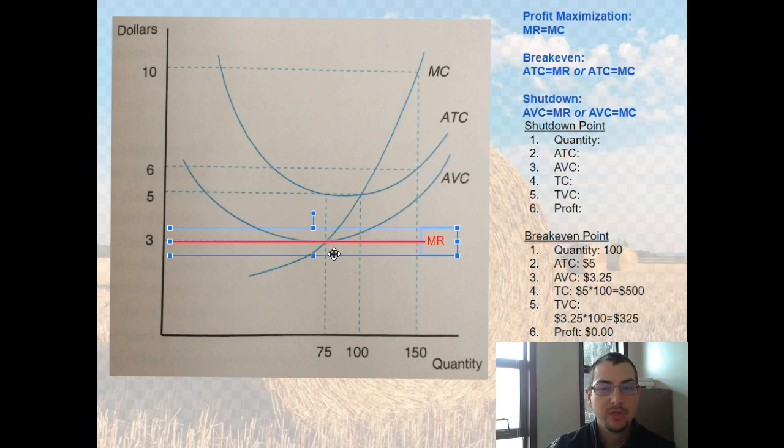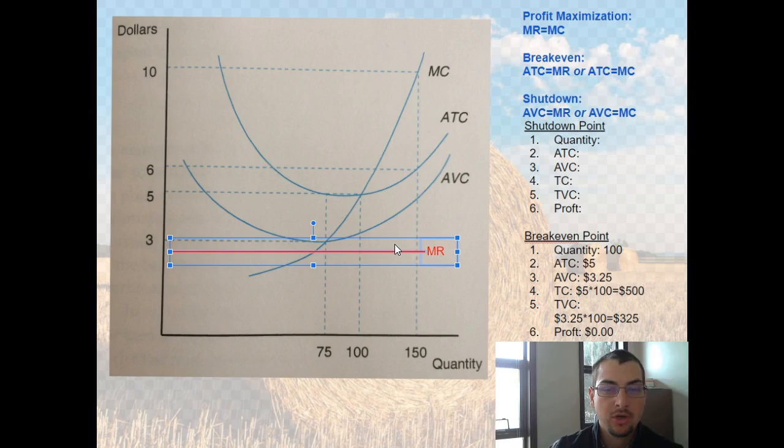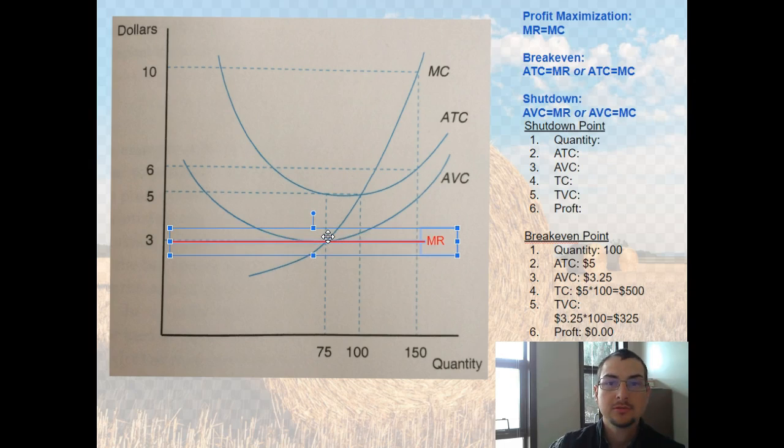But before we dive into that, I want to explain a little more of why this is the shutdown point. The reason this is a shutdown point is because if marginal revenue falls below it, then we are no longer covering all of our variable costs. If we are producing at this shutdown point, then we are covering all of our variable costs. We're covering our hourly labor, the electricity, the water, all those variable costs, which means we can at least pay our bills on all of those variable costs.